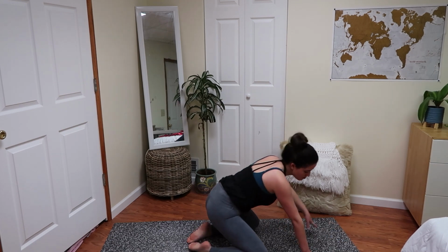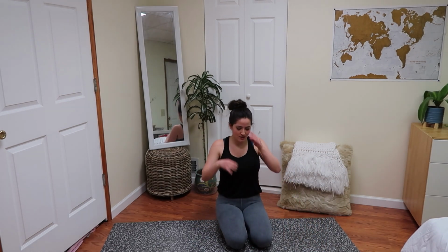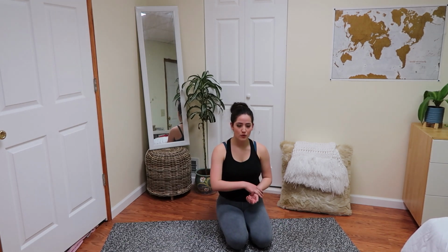So stay there for a few more breaths if you'd like, and just listen to my voice as I end this class. Child's pose always feels really good at the end of class, but if you want to take a full body shavasana, you can just lay out if that feels better on your body. Letting the calmness of my voice guide you into the end of your practice.